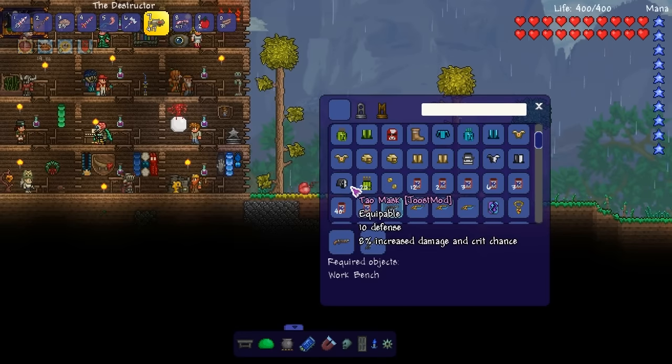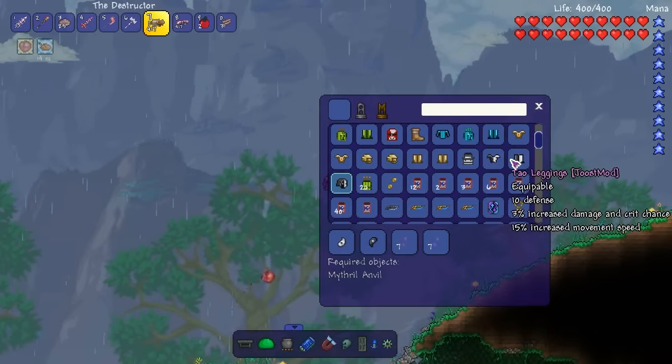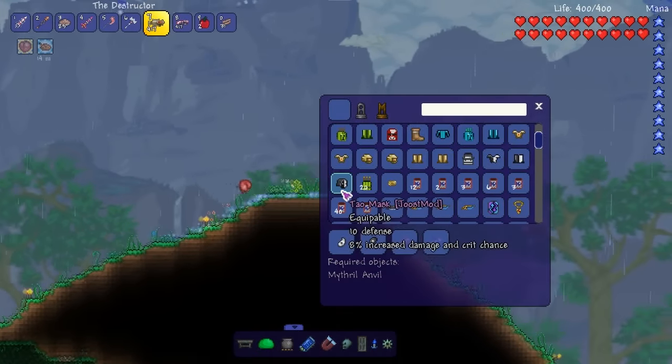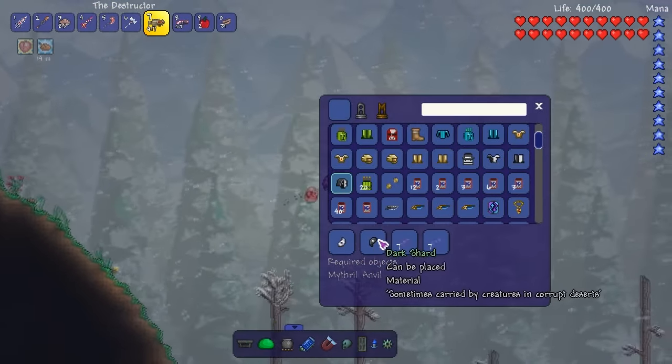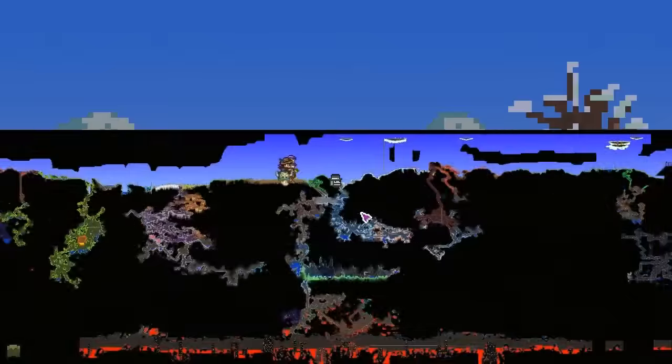But yeah. The Tau mask. Oh, that's the sleeping mask. Tau breastplate, Tau leggings, all this stuff. We just need light shards and dark shards. And look at that on the map. Man, a sleepy mask on the map.